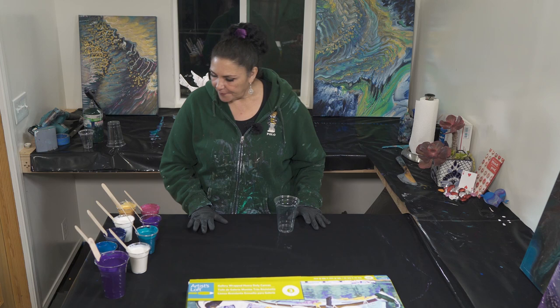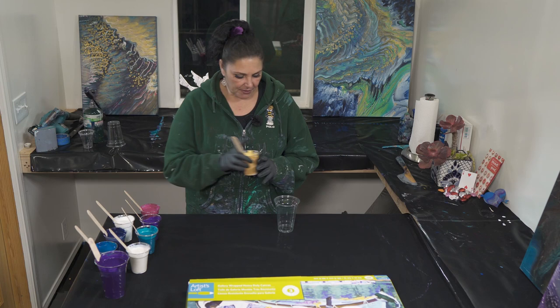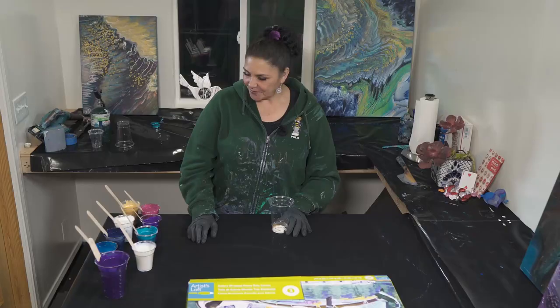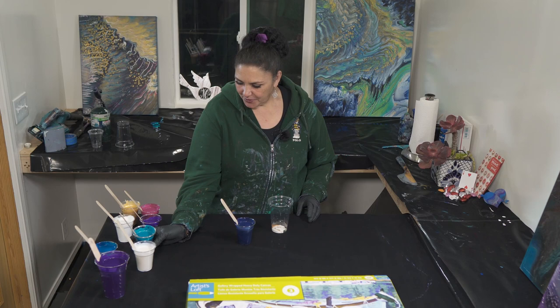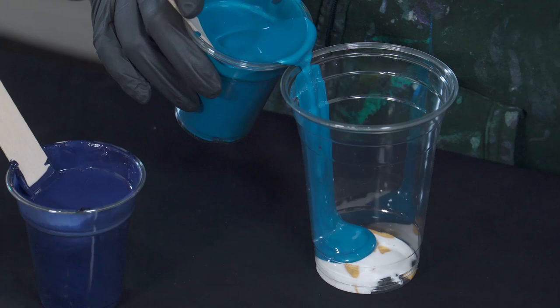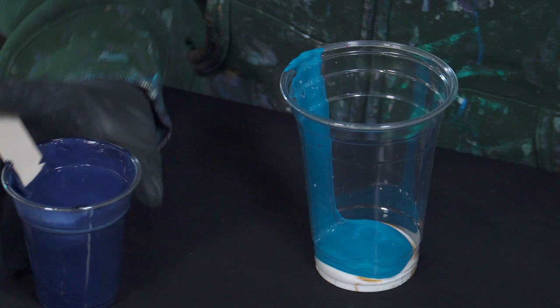Okay, so what do we want to start with? Let's put just a tiny bit of gold in the center. We're going to do a ring pour on that one. Put a little bit of gold in there and a little bit of the pearl blue. Now I want to come in with the indigo, or do I? Let's put a tiny bit of the metallic cobalt in first, and some of our indigo. Dreamy.